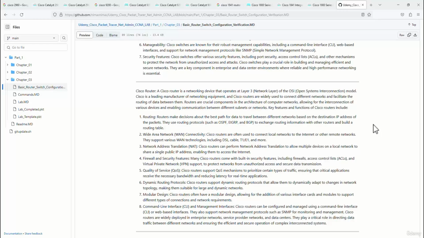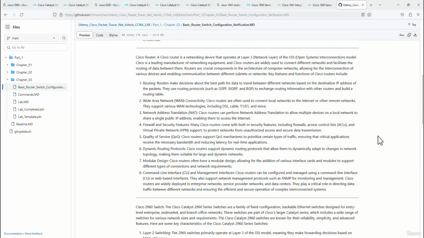They support various wide area network technologies, including DSL, cable, T1/E1, or other technologies like MPLS and VPLS, and they perform NAT or network address translation, firewall and security features, VPN, and we configure ACLs for security, and quality of service and dynamic routing protocols like EIGRP, BGP, RIP, OSPF, and IS-IS.